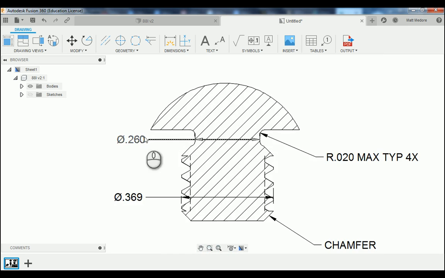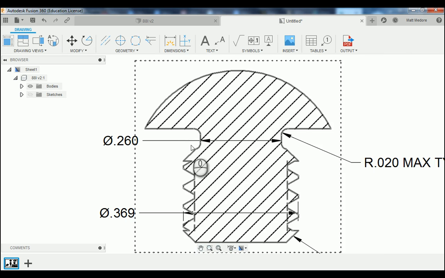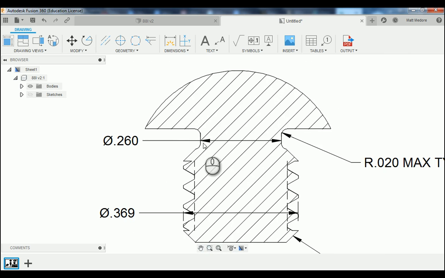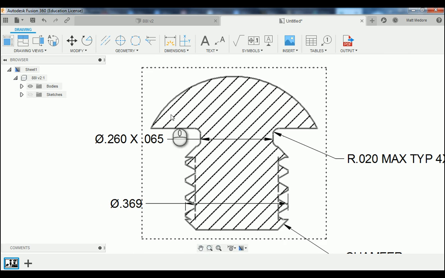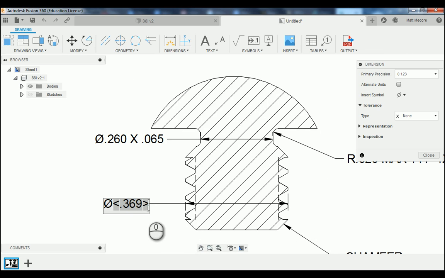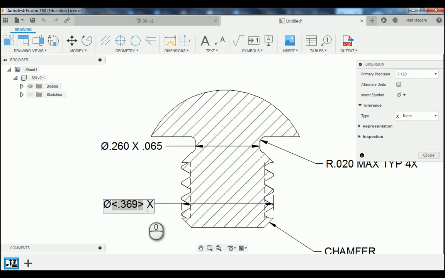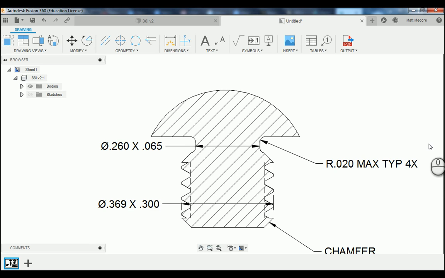One thing that I want to clarify a little bit more up here on this particular measurement is the width of our thread relief here. We can double click on this measurement and type in the width of our relief at 65 thousandths. And if you want, you can also type in the length of our threads here. We're going to double click on that and repeat the length at 300 thousandths. And those are just clarifying information. This information can also be derived from our bottom view.